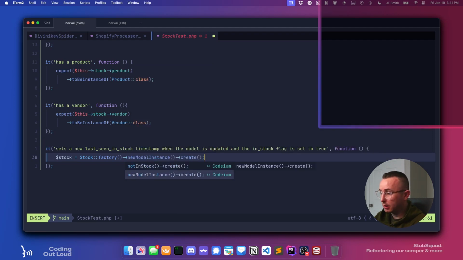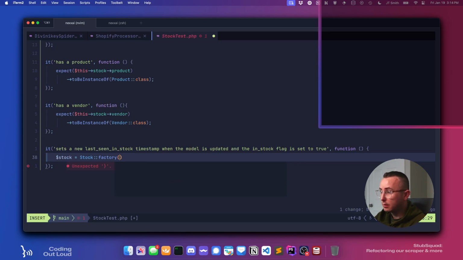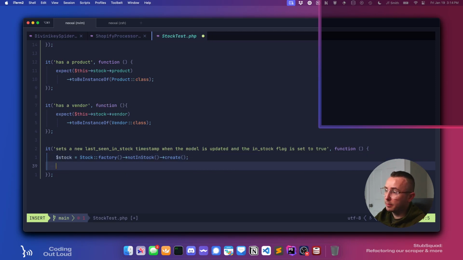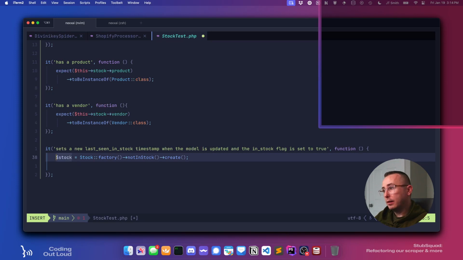Why did it do that? Not in stock. Yes. Create. And so how do we want to do this actually? So I think what we want first is just an existing model. So that's going to be our this stock.